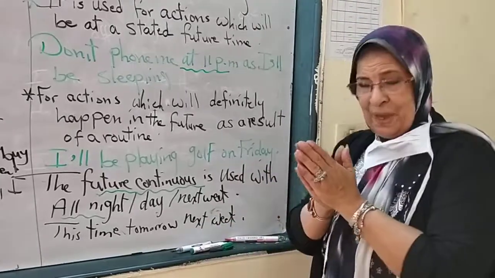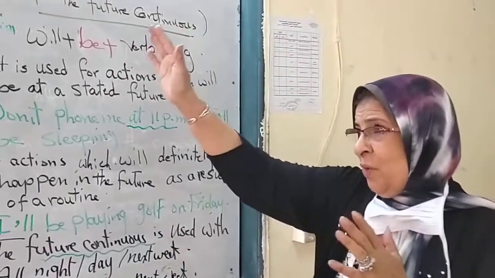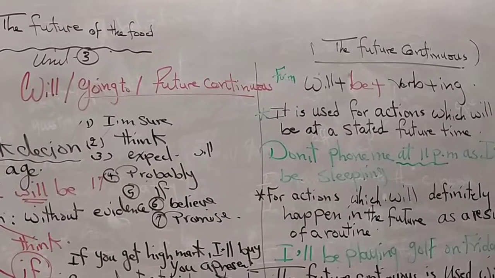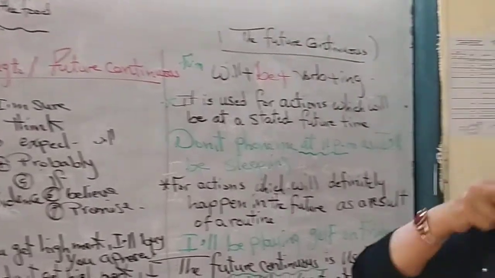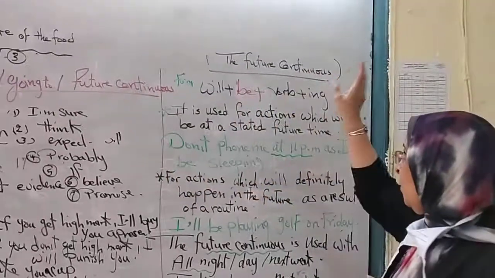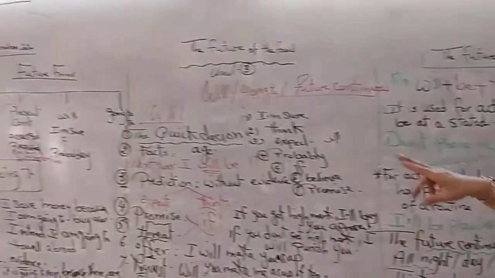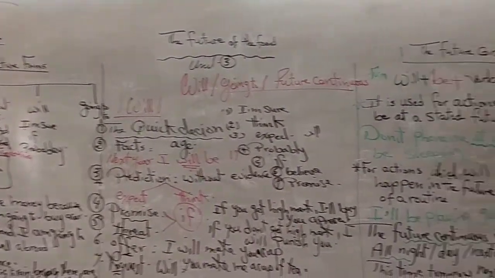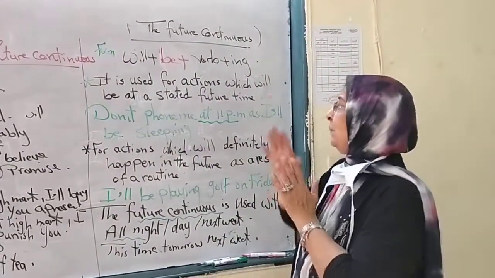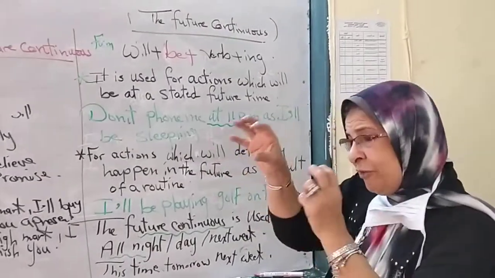That's it. Again, I'm going to summarize the lesson. I told you that today, the title of our unit is The Future of the Food. So the grammar lesson is also about the future. And we have here two forms of the future: the simple future and the future continuous. The future simple, as I told you, we have four ways to express it: the present continuous, and going to. And I differentiated between them, and told you how we can use every one of them separately.